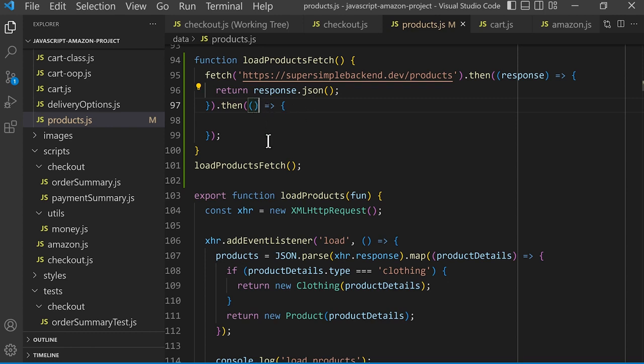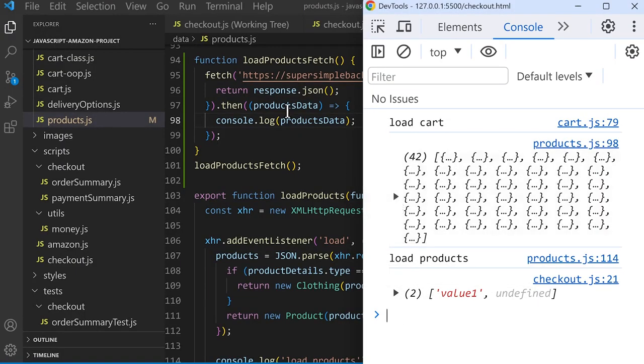So let's name this parameter productsData. And let's console.log this to see what it looks like. So here, we'll console.log the productsData and save. And let's open the console.